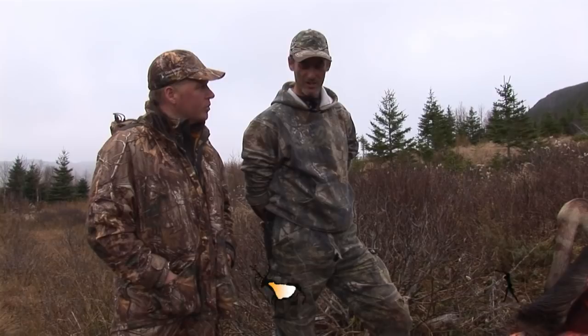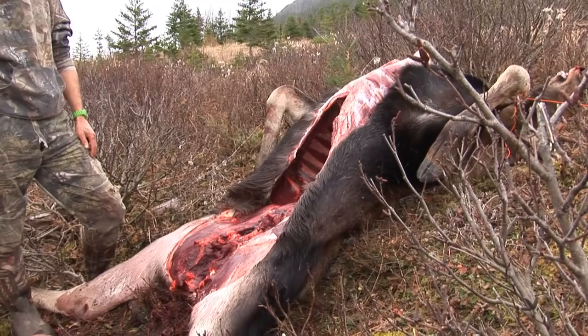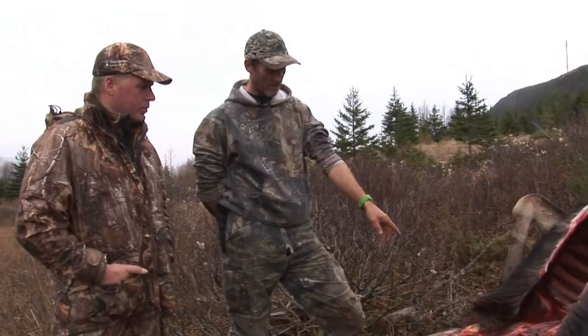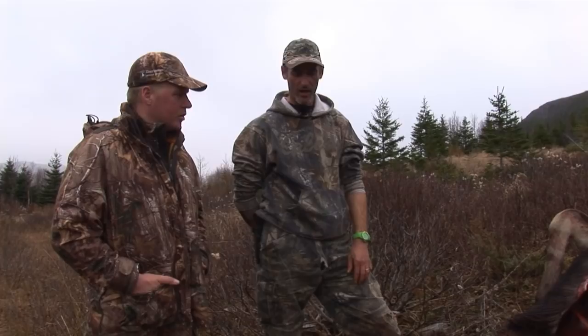First what we're going to do is make it as easy as possible. As you can see, he's already tied on the one side. So I'm going to start doing the opposite side of the animal — at least he'll stay in that position and makes it much easier to work with. I'm going to start with the back leg, cut that off and pull it over on my tarp. I have a tarp — comes in many uses. Then we'll skin it out, debone that hind leg, and come back and do the front.